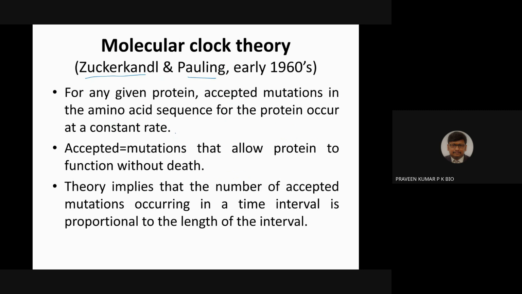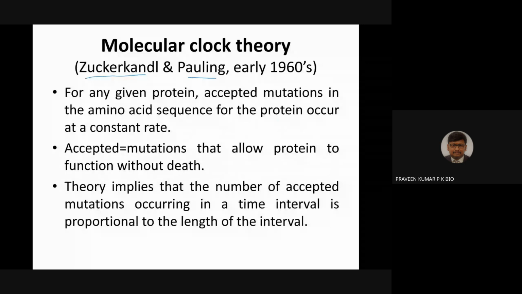a constant rate. Okay, for example, if you take the human eye, or not the human eye, you can take anything else, because even in the eye you can find a major difference between chimpanzee and human. But if you take a protein like insulin, when compared to chimpanzee, you can find that the gorilla amino acid sequence of insulin has higher similarities. But I told you, if you take other proteins like hemoglobin and myoglobin, these transport proteins and muscle proteins resemble chimpanzee more closely.